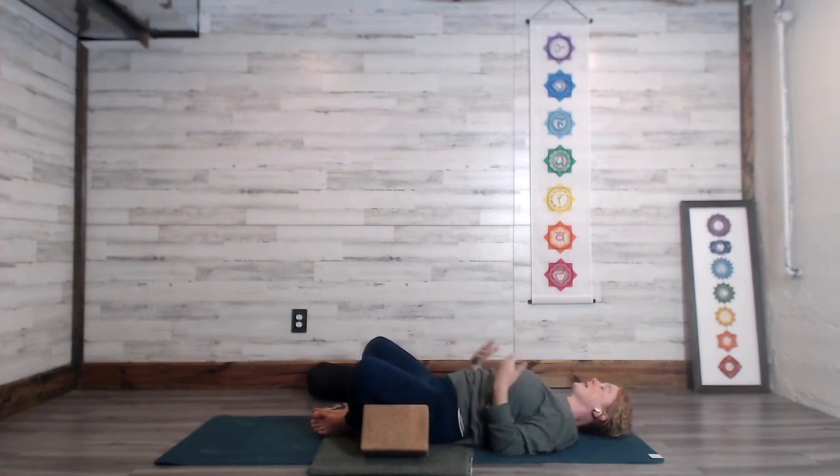Okay, the other option is to take the legs out long. So you're going to place the hands to the belly region and allow the eyes to softly close. Allowing the hands to connect into the body as a way of cultivating presence and stepping back into a greater connection with the body. We find ourselves wrapped up in the stories of our mind. We can also become somewhat detached from the physical body in the sense that we're not hearing the messages that the physical body is always sending.